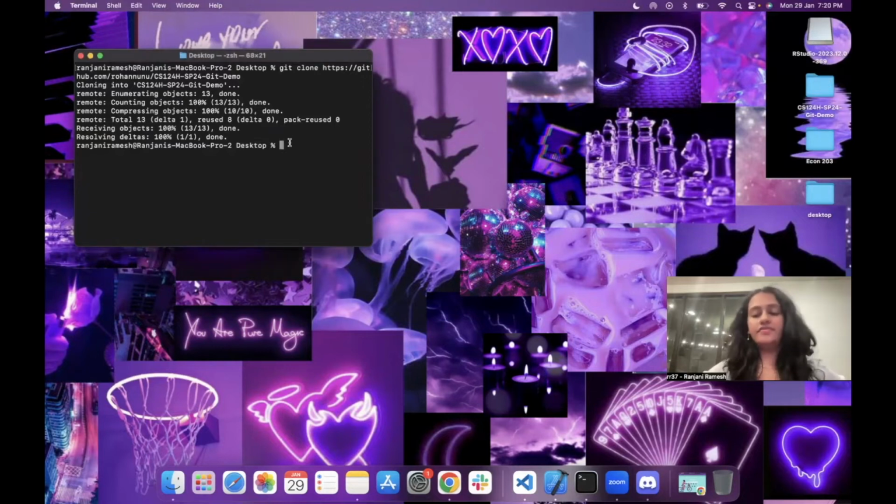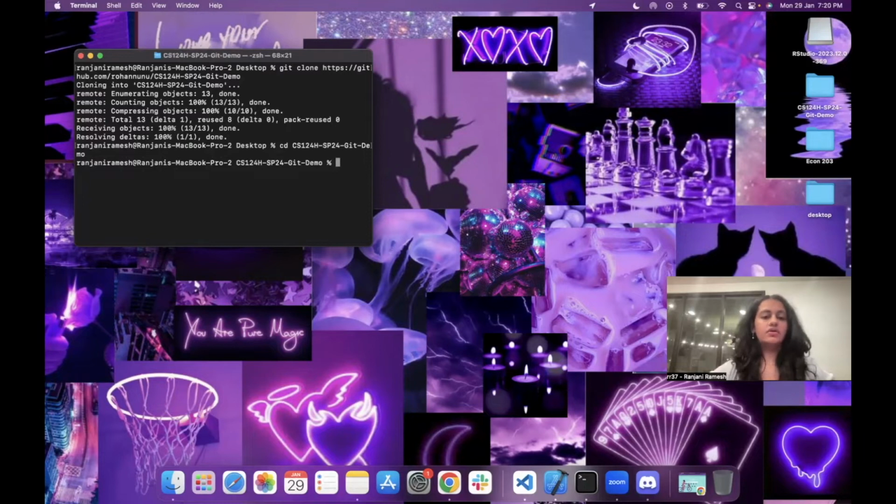And I'm first going to navigate into this folder using my terminal. The command to do that is cd. So you just say cd and you say, so we can see that it's in my desktop. I'm currently in my desktop, as you can see. So I'm going to just say cd one, if you just type in a couple of characters and you say tab, you should see the rest of the name. And I'm just going to say cd into that folder. And so now, as you can see, I'm in that folder.